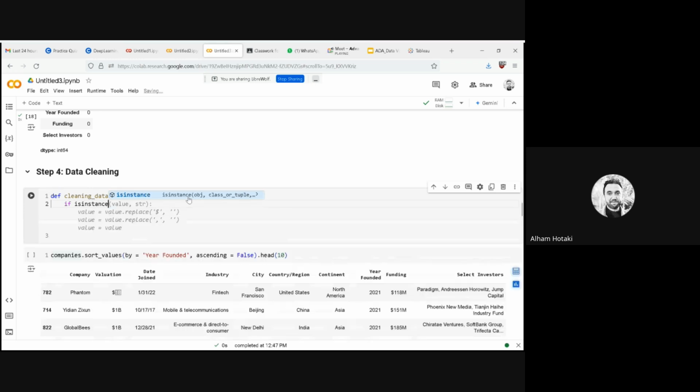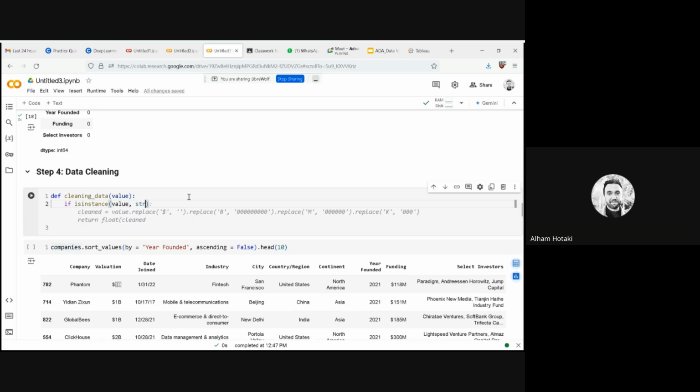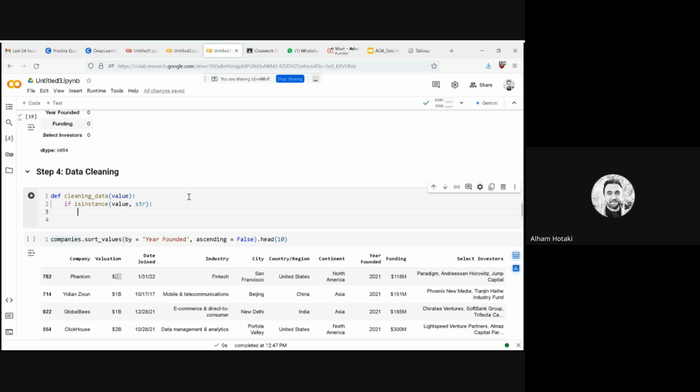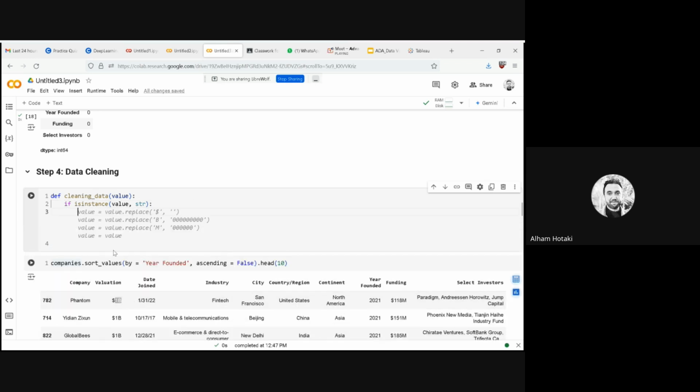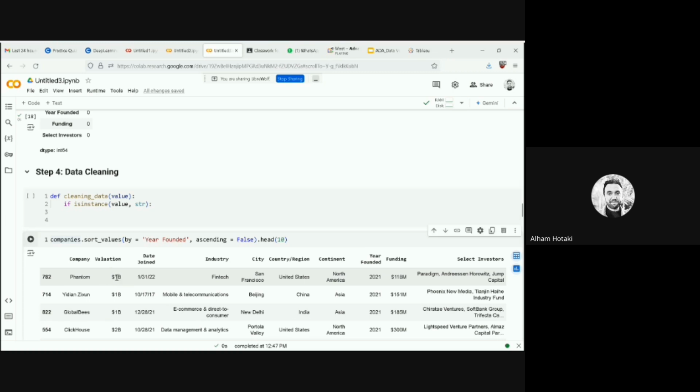Isinstance means that if this is an instance, another instance, and this value is a string, because we have right now a string, if you remember. We don't have numbers, we have a string.